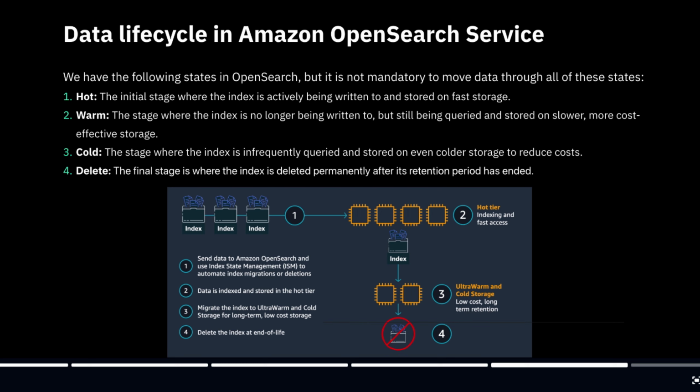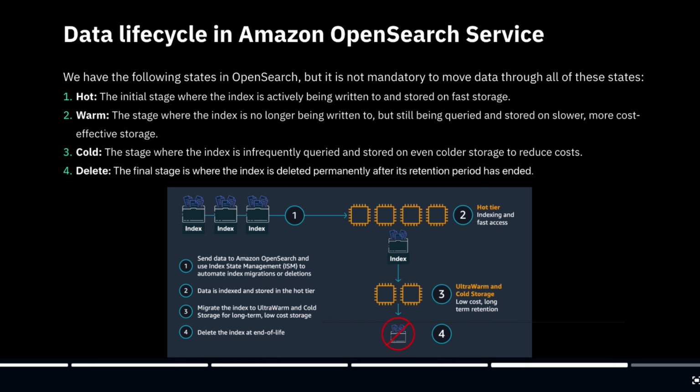Once the data is moved into the cold state, then after, say, 2 years we no longer need that data, because all the analytics that we use in our system or application are relevant for about 3 years. After that we no longer need that data. Then we can automatically move that data from the cold state to the delete state. In the delete state we can have a condition that after the data has been in the cold state for 1 year or 2 years, it moves to the delete state, and in the delete state the data automatically gets deleted. This is how the lifecycle works, but it is not mandatory that you plan it in that manner.